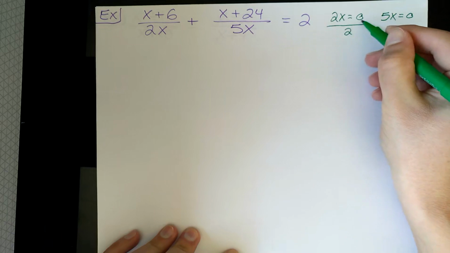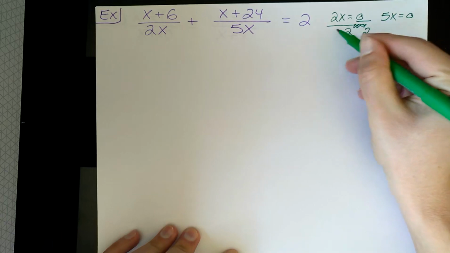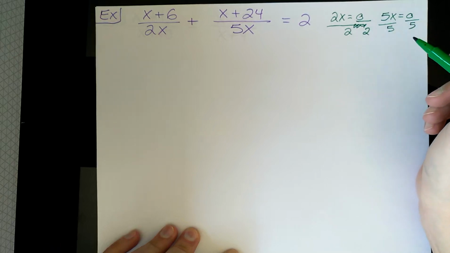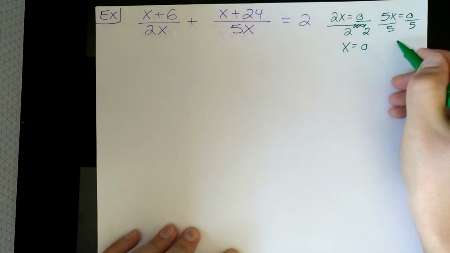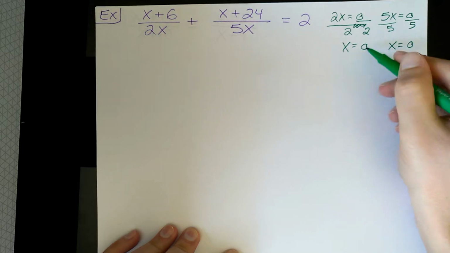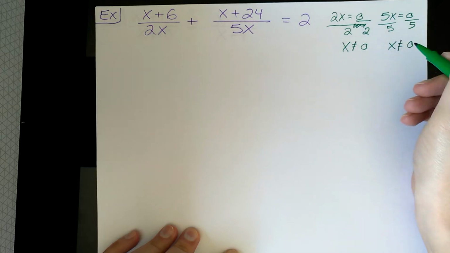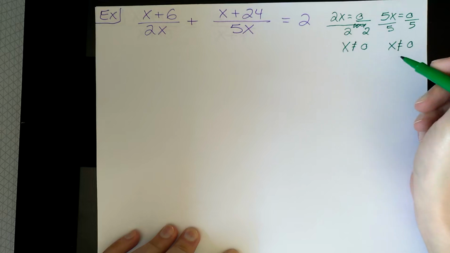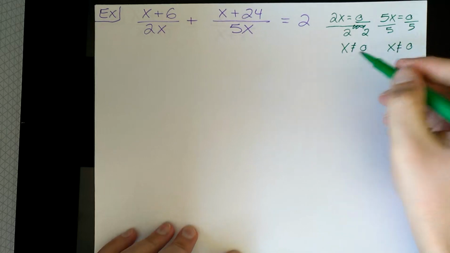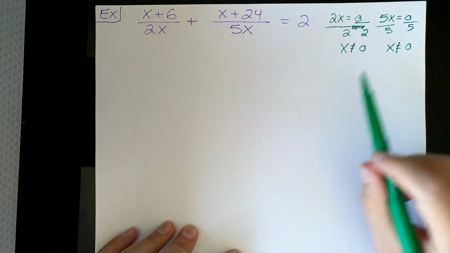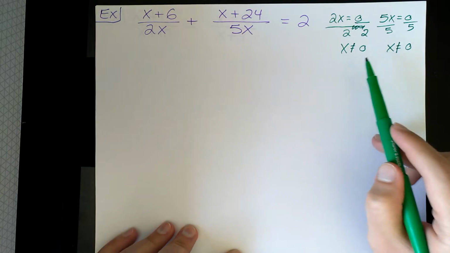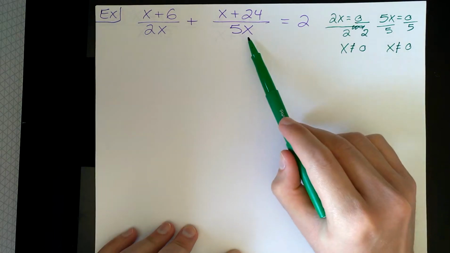We'll divide each side by 2. Sorry, I made that fraction a little too long. And then we'll divide each side by 5, which gives us x equals 0 and x equals 0 again. So this is saying that x cannot equal 0. These solutions, or really this one solution since they match, mean the same thing. If we get an answer that is x equals 0 at the end of solving this problem, we have to say that there is no solution because it would match this value that cannot be our answer because it causes division by 0.